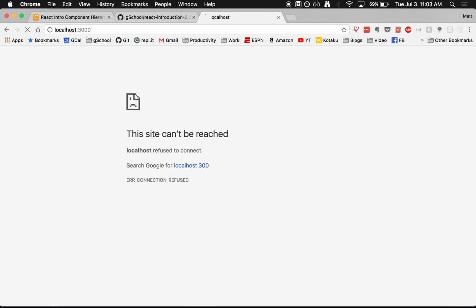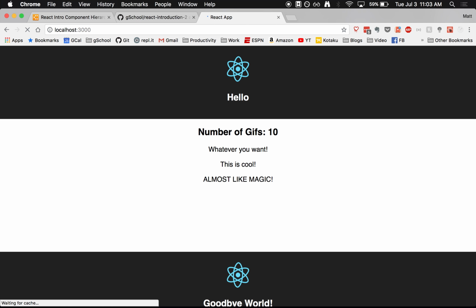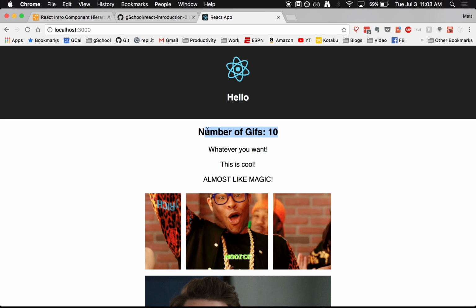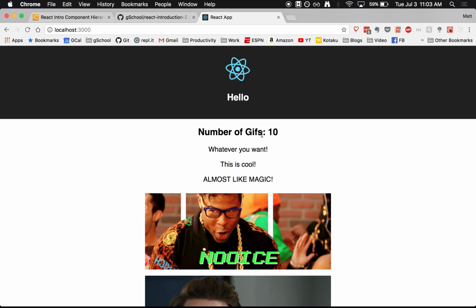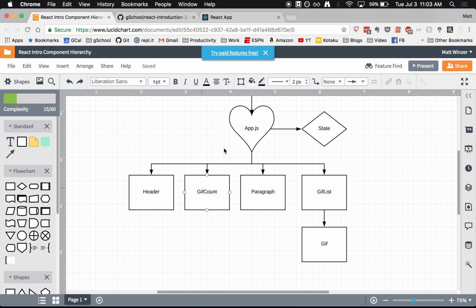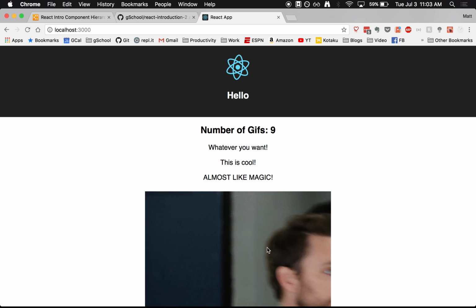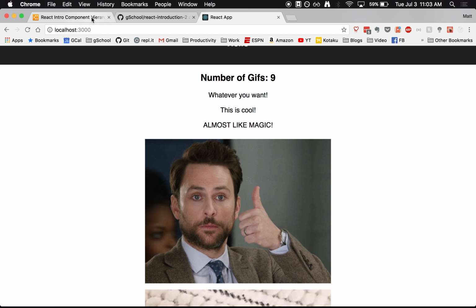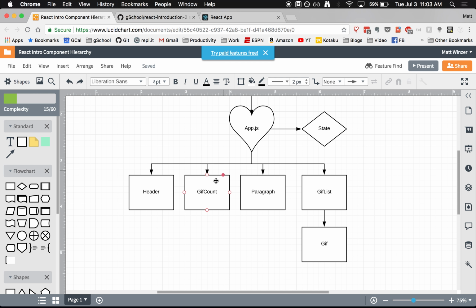So where we left off last time, we had basically wired things up so we're keeping track of the count of our GIFs. We tied that value to state in a way that allowed multiple components. If we look at our hierarchy, we have the GIF count receiving some data from app state. We also have the GIF list and the GIF component receiving data from state. And then when we delete a GIF down here, when we click, we're updating state, and we've got the architecture right, so our GIF count can update based on the same state that our GIF component is modifying.